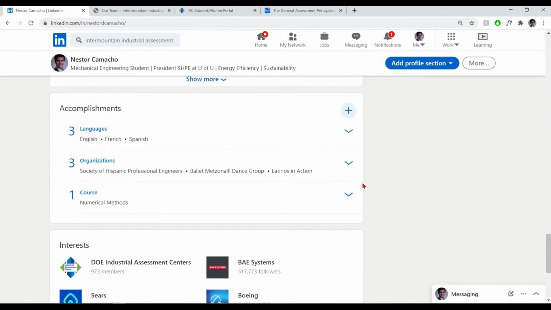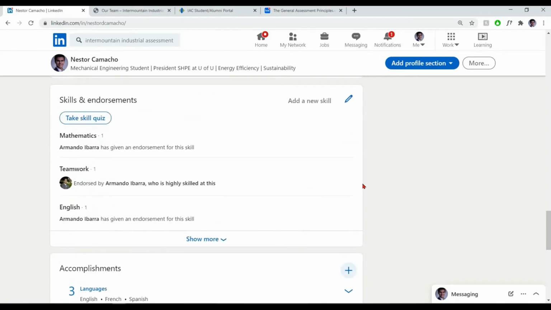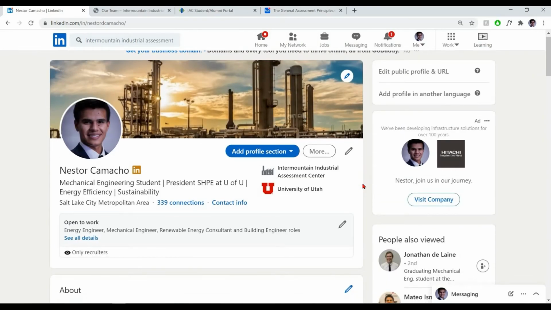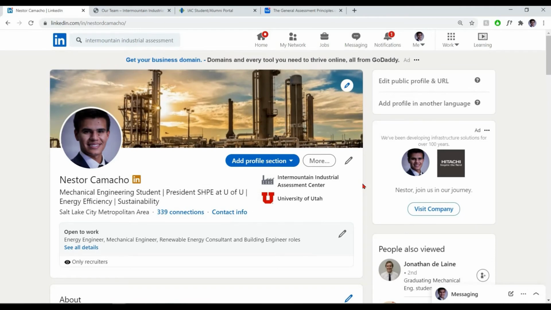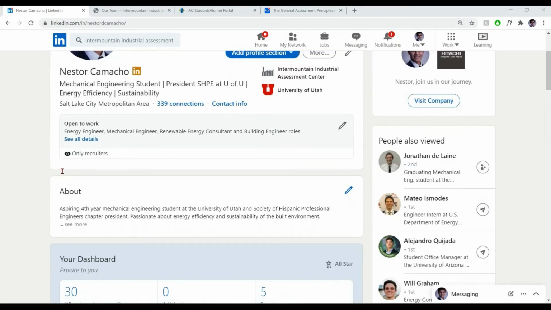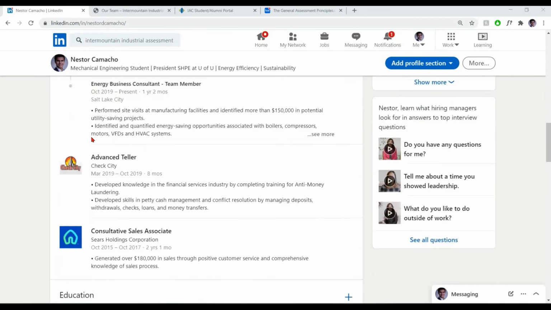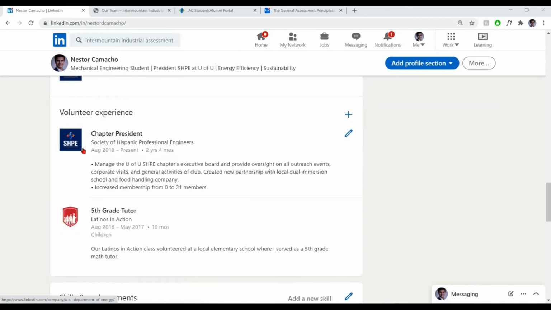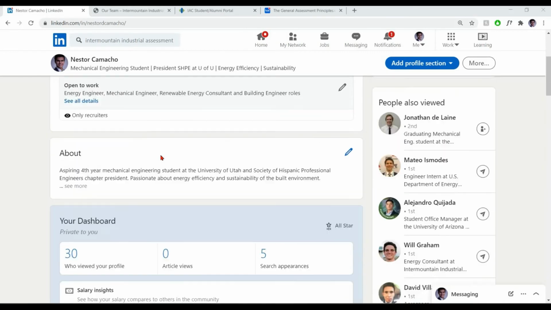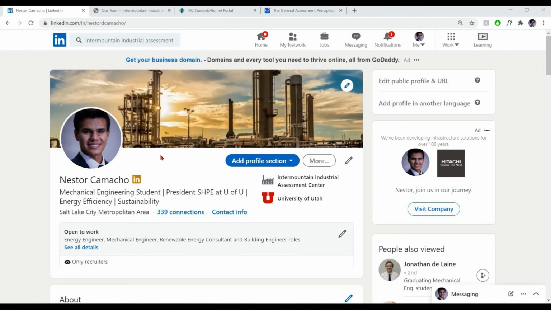So I know that there's a lot of sections on here, but I'd highly recommend that you go through it and really take your time to customize your page. And the main reason for this being that LinkedIn actually prioritizes complete profiles over ones that are missing information. So this means that recruiters who are, say, looking for energy engineers in Utah, their first search results will be the complete profiles that have all their experience listed, that have licenses and certifications, that have multiple skills and endorsements. Those will come up first. And then the incomplete ones will be further down the list.